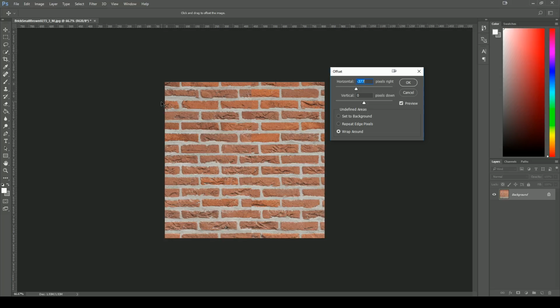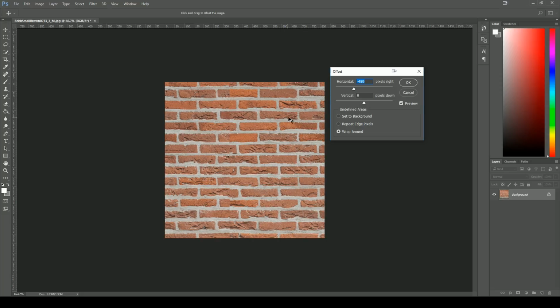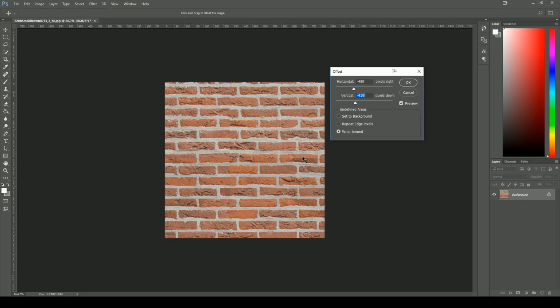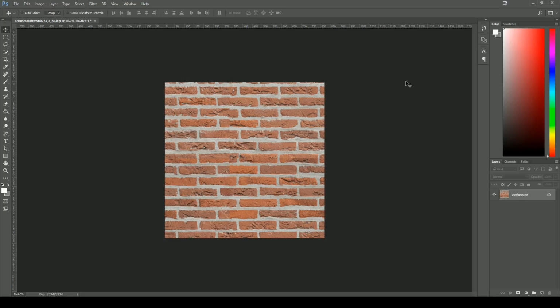But what this does do is these textures on the side, these pixels along the side here and here, perfectly align with each other, because it's simply offsetting, moving this texture across, and it's wrapping around itself. So as long as we have our seam here in the middle for the vertical, and here roughly in the center, that's fine. And then what we do is clean that up.